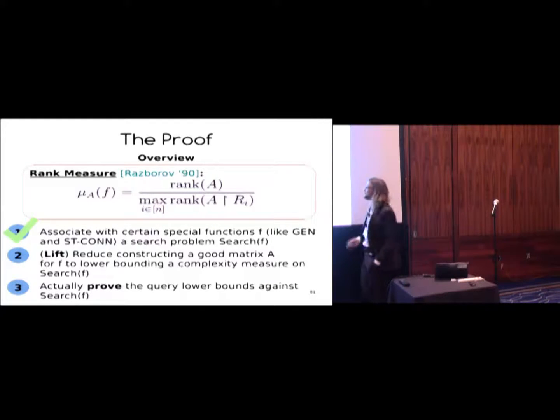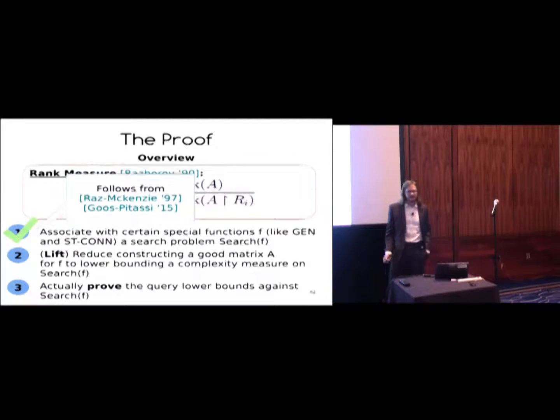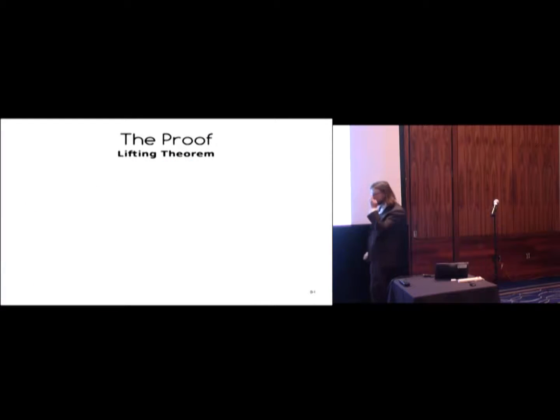So now the first step is basically done. This follows from earlier work, Raz and McKenzie, and cleaned up and enunciated in Göös and Pitassi, and also many works in this conference that I've forgotten to cite. So for instance, the nice proof complexity paper we saw earlier. So let me just say a few words about the second 2 steps. We're going to focus on the search problem associated with that, and there's a natural way to associate it.